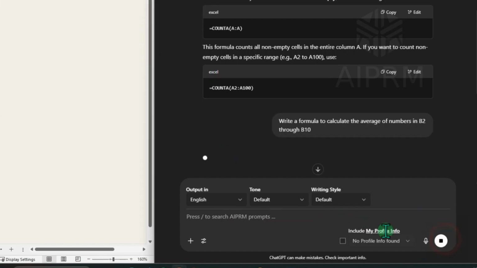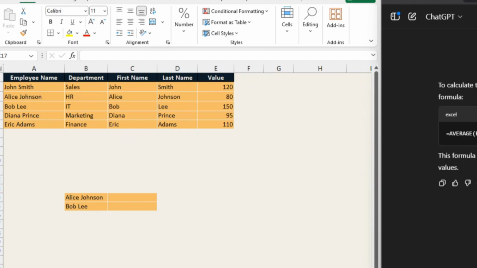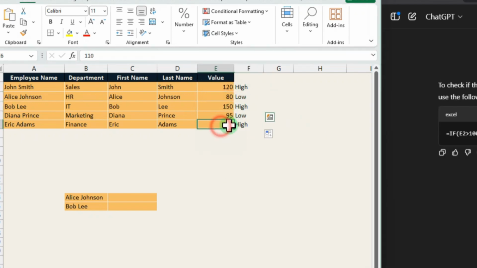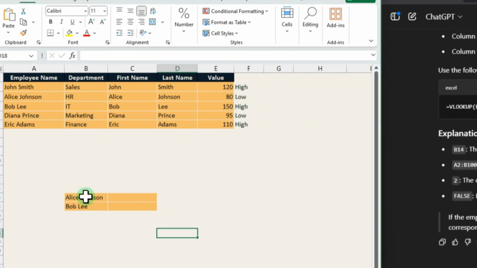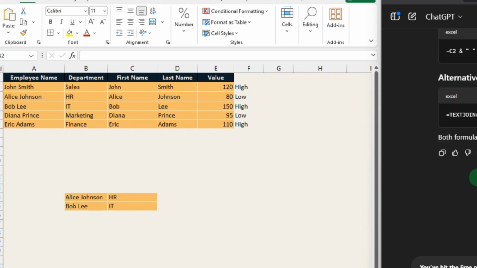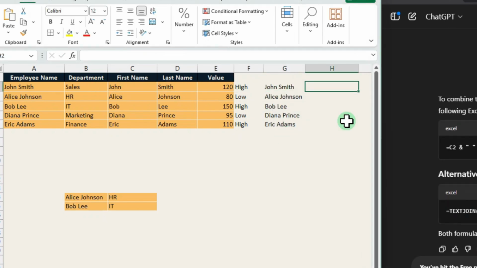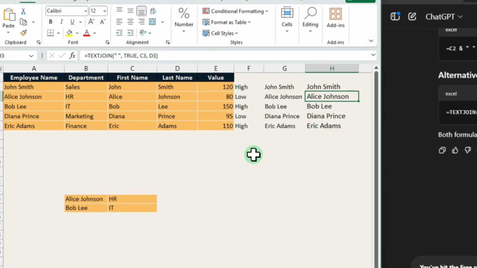So let's jump in. Look, most office workers don't have time to memorize Excel formulas, and honestly you shouldn't have to. So that's where ChatGPT comes in. Think of ChatGPT as an Excel co-pilot. You describe what you want in plain English and ChatGPT translates that into the correct formula. That's it. Less trial and error, fewer Google searches, and no more panic. Let me show you how.